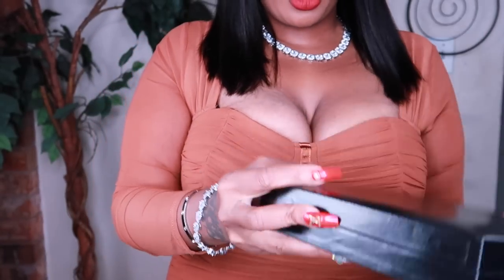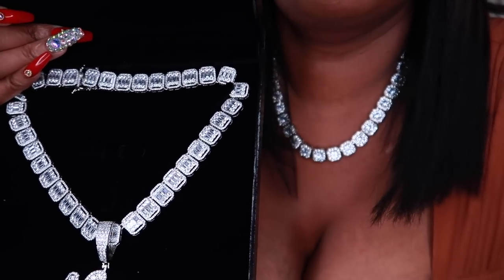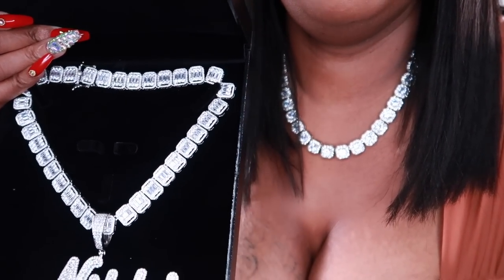Oh, look at that. I don't even remember this necklace being over like $15. It very much puts me in the mind of the necklace I just got made. Hold on. It very much puts you in the mind of my custom necklace. I always have a hard time opening this with my nails. Oh no, it ain't the same. It's a little bit almost like it. Just a little bit, but yeah. Love that. So this is the first dress. This is a cute little nude number, and this is the necklace.